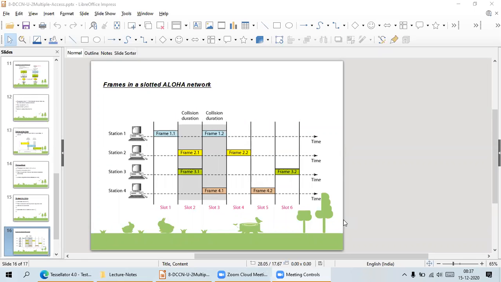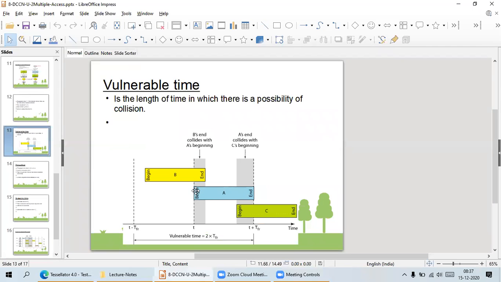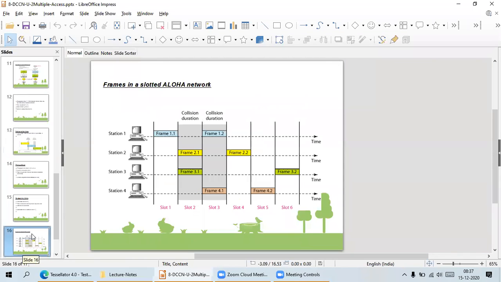When you want to send a frame, only when the time slot starts can you send. If you try to send in the middle, it is not going to be allowed. Because the vulnerable time is very high in pure Aloha, we introduced slotted Aloha.